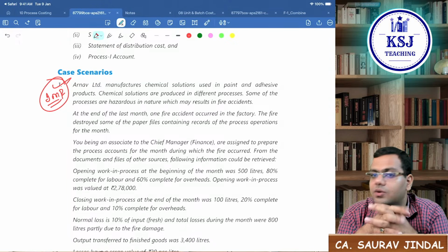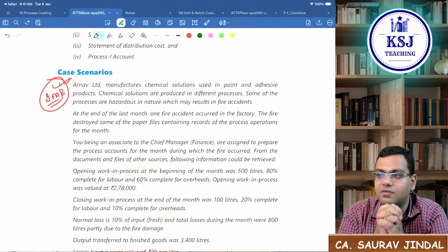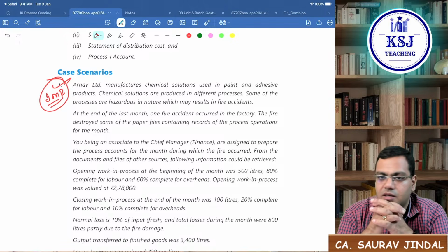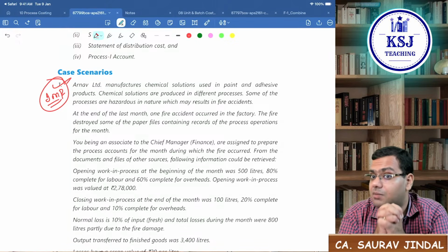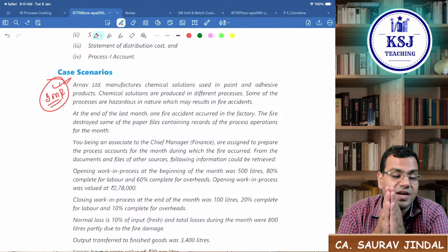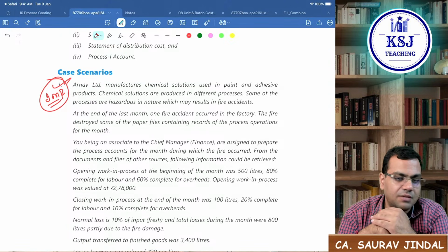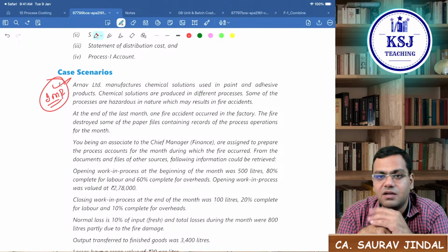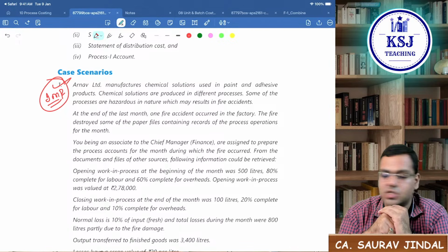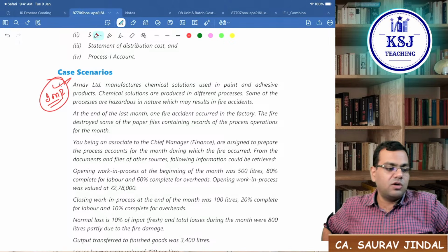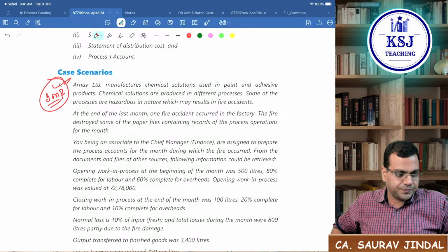Okay, any doubts on today's session, guys? Process costing, I think we have done it quite thoroughly, right? Because it's a very important chapter, and it is one of the most scoring chapters, I would say, because there is not much variety of questions. The methodology in every question is the same. So that makes it a very, very scoring chapter, process costing. Any doubts in this? So we are done for today.